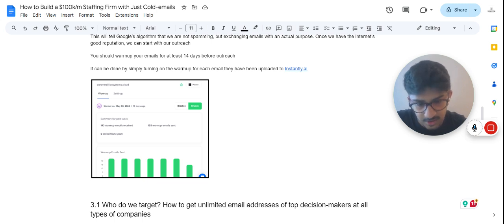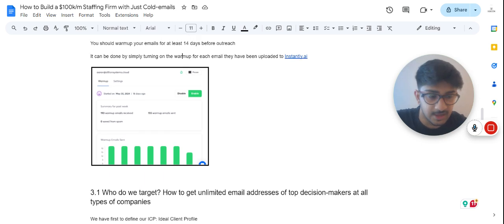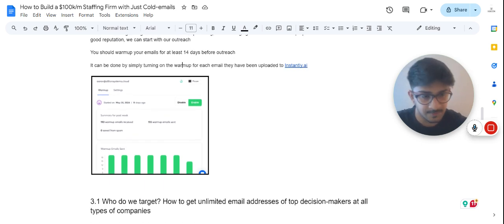Your domain and your inbox have a reputation now of sending 10, 20, 30 emails per day from the last 14 days. All of them are answering each other, replying to each other, opening each other's emails.